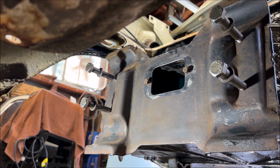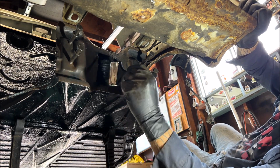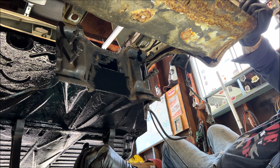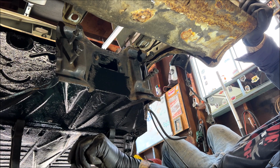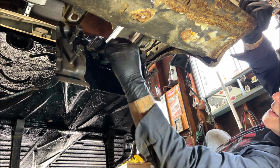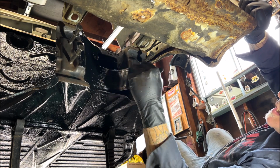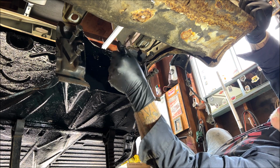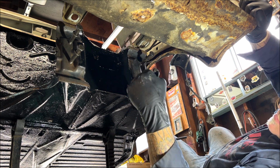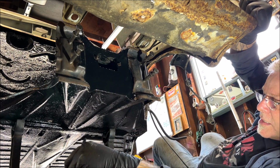Let me get a paintbrush and slap it on there. Time to paint it. Like I said, as soon as you are done, pull these bolts all off and clean up the threads on them. Now honestly, I'm going to take a tap. I got a cheap set at Harbor Freight, and I'm going to go ahead and chase the threads, is what I call it. I hope that makes sense, because you want the threads nice and clean.